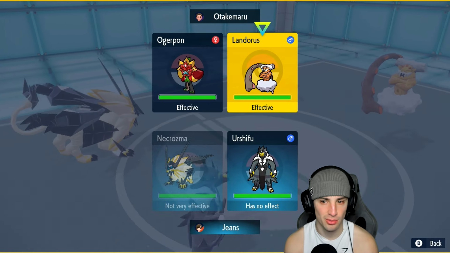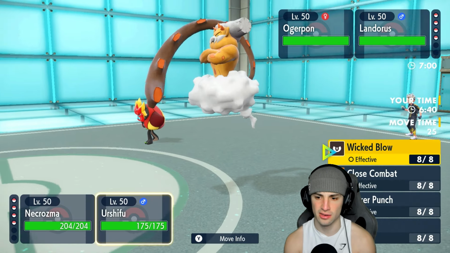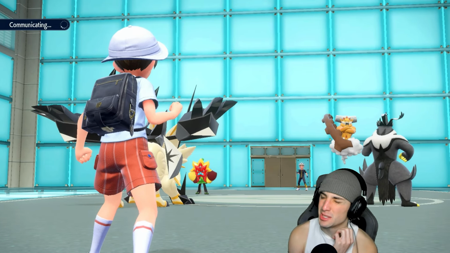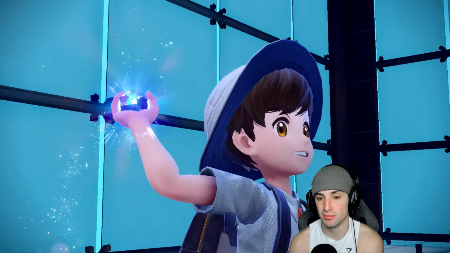I'm ready to send it. Who do I want to attack though? I think I'm just going to go into Ogerpon slot here and then just go in the Wicked Blow into this Landorus. I'm with it. Because again, we could see it follow me. We could definitely see it follow me. I wouldn't be surprised to see it follow me, right? But yeah, we're pretty much forced to terrastallize on Necrozma and get right after this matchup.